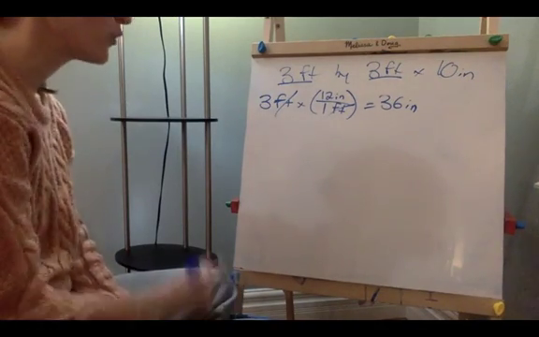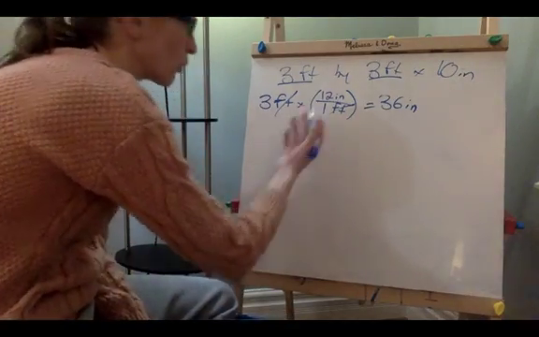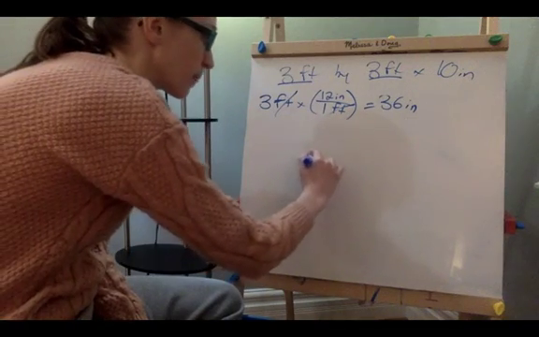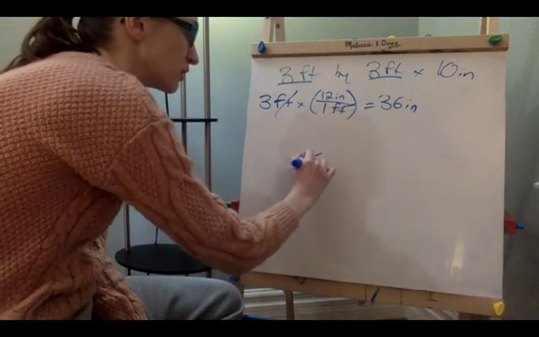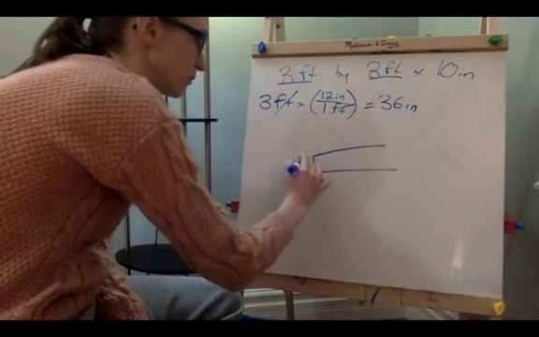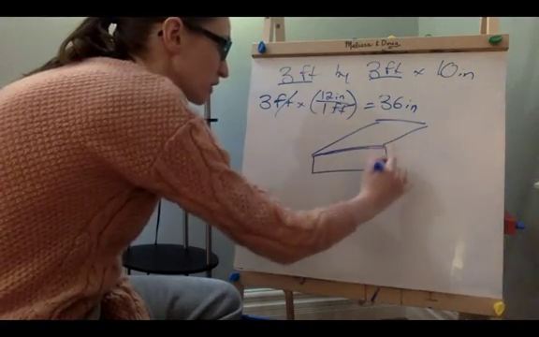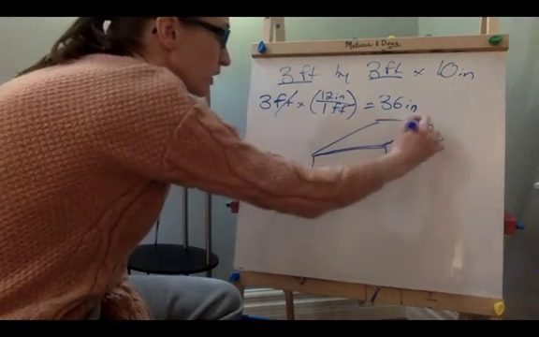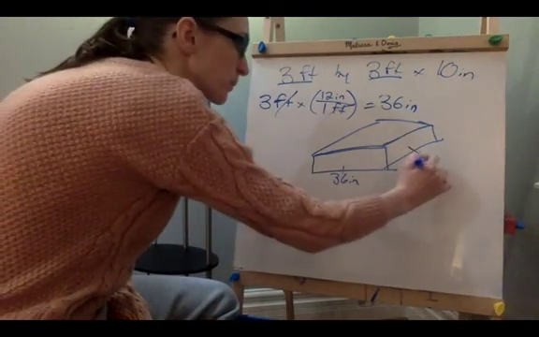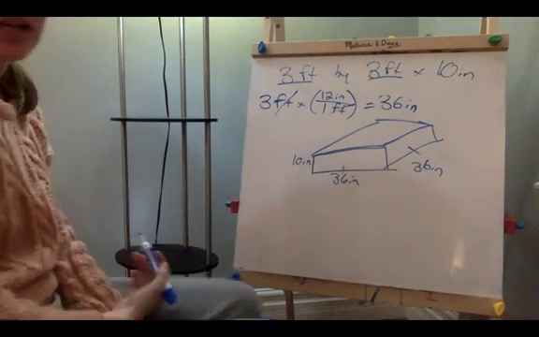Okay, so if we were to then sketch this, you've got this 36 inch by 36 inch package, so it's kind of like a square bottom with only a 10 inch height. So it's a much longer package like that, my drawing's not that great today. Where this value here is going to be your 36 inches, that's going to be 36 inches, and it's this height here, that's your 10 inches.